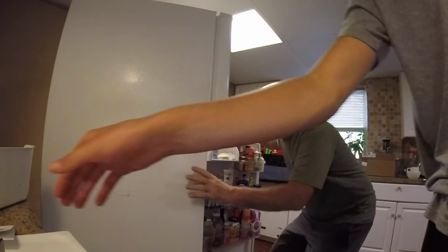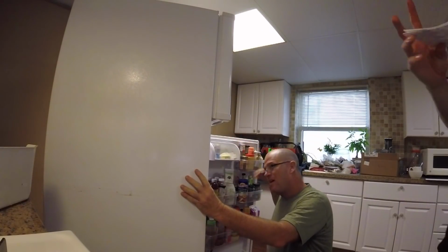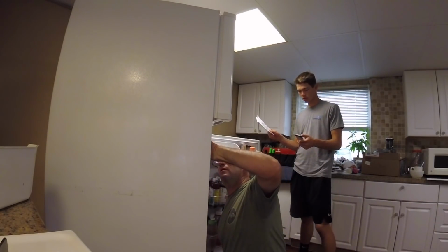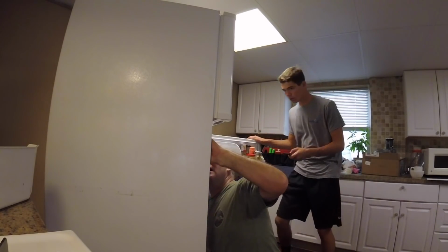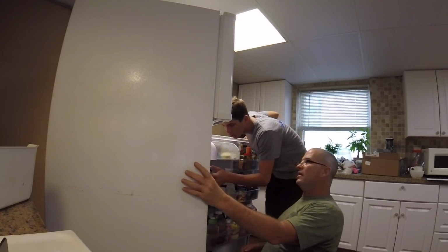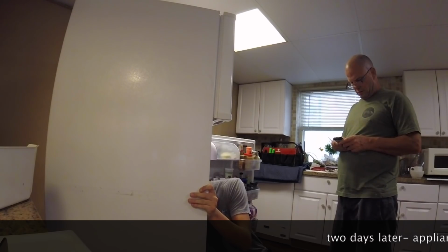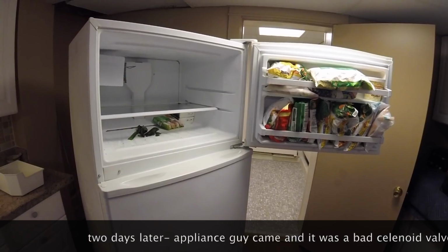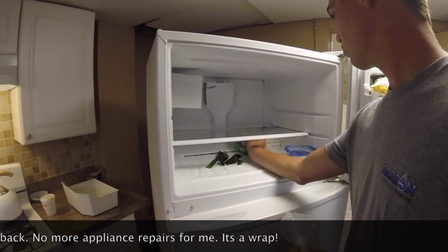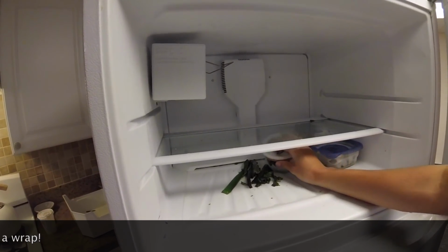I'm trying to find a model number. Oh, here we go, it's a Maytag. Take a picture of this, so we can read it and I'm hoping I can get a phone number off of it. Right in there. Situation's this, we're bailing out on this, he's gonna call an appliance company.